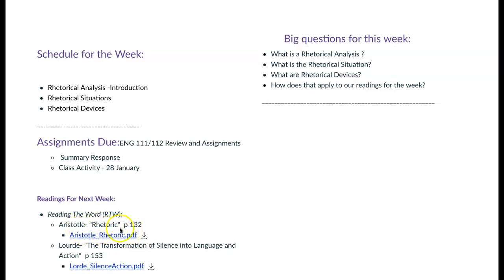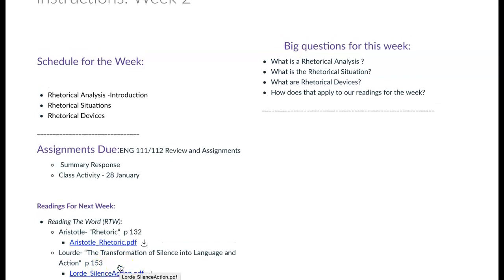So I'm asking you guys to read Aristotle and the excerpt on rhetoric, and that's on page 132 in Reading the World. Or if you have yet to get your textbook, I have provided a PDF copy of it here. And Audre Lorde's essay, The Transformation of Silence into Language and Action, on page 153. And you can also see the PDF file for that essay here as well.